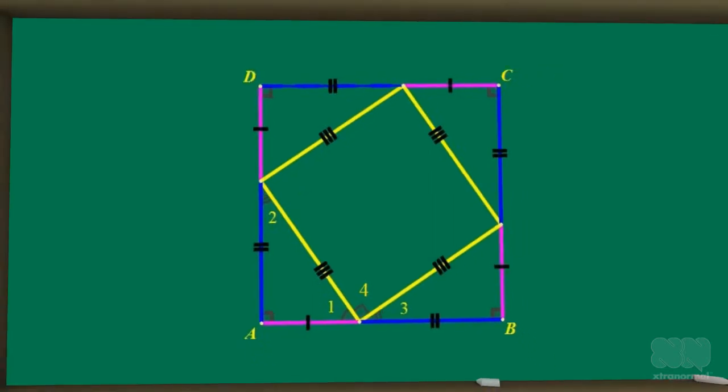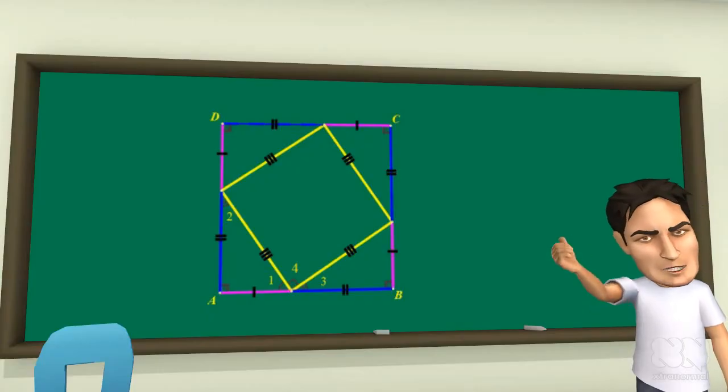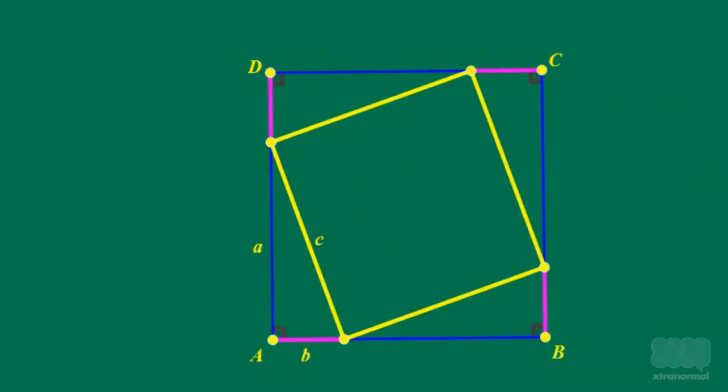The same logic applies to the other 3 angles of the inscribed quadrilateral and so we can conclude that it is a square. Raise your hand please, Zorg. But you are correct, it is a square. I have labeled the segments in the figure so that the blue segments have a measure of A, the purple segments have a measure of B, and the sides of the inscribed square, which are also the hypotenuses of the right triangles, have a measure of C.